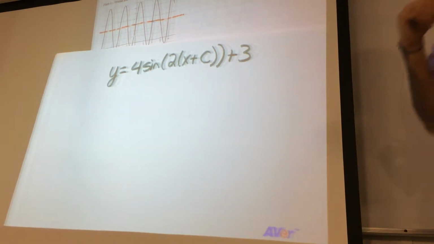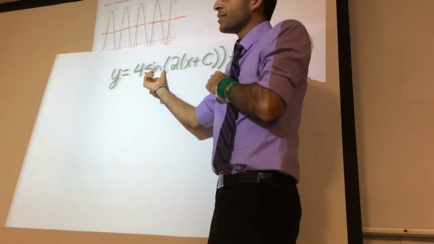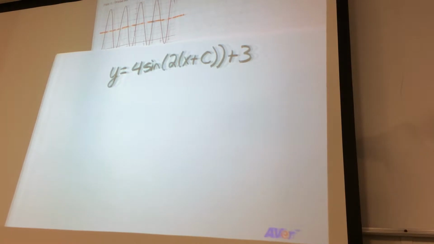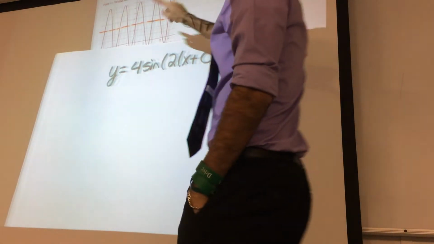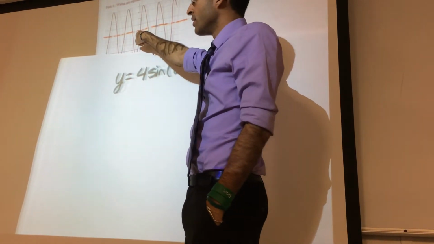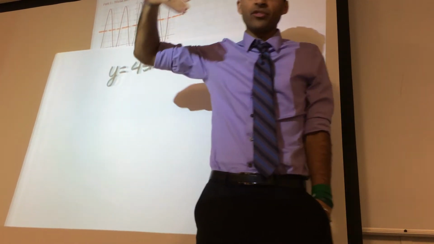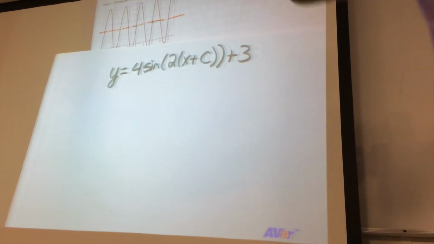Let me repeat the logic here. Sine graph is supposed to start at the midline and go upstairs. Our graph starts at the midline and goes upstairs. There has been no shift. We are starting where we are supposed to start.